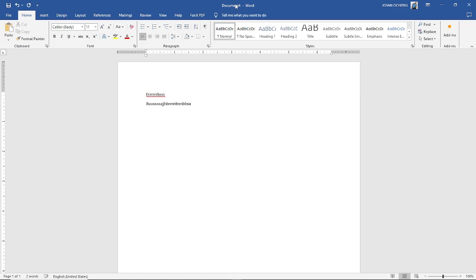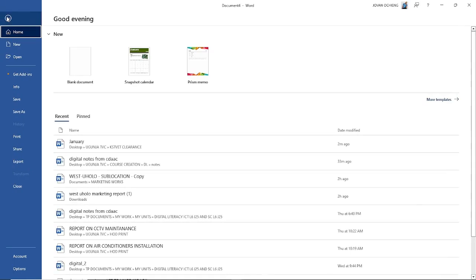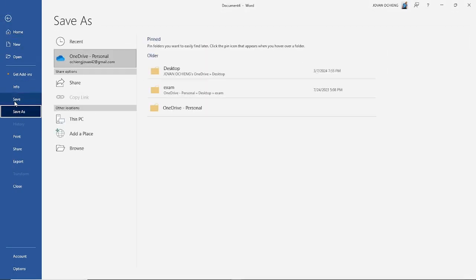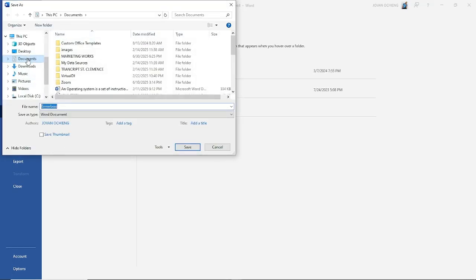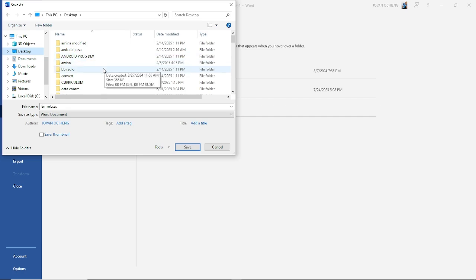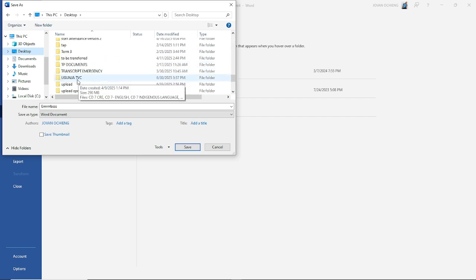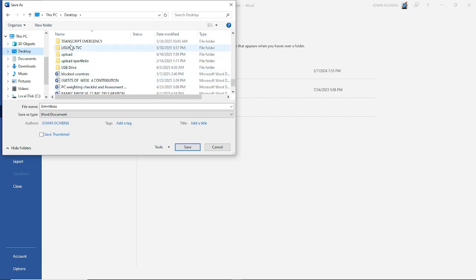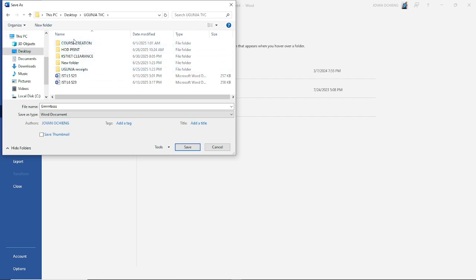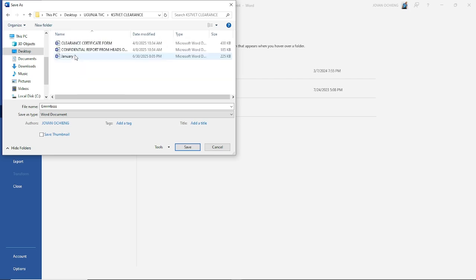So if our document is saved with a name, let's say for this class we want to save our document. Come here and click save, and then we select where we want to save, still in that folder Gunja TVC, and then I can come and save it in course content.